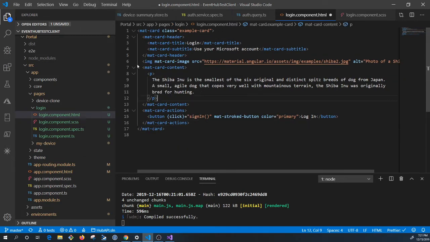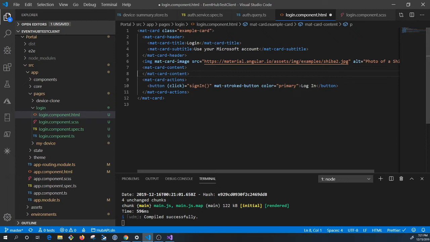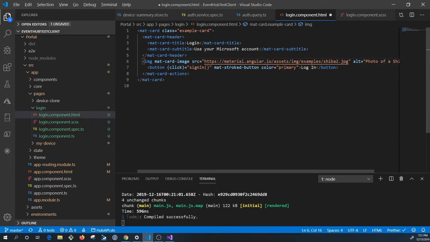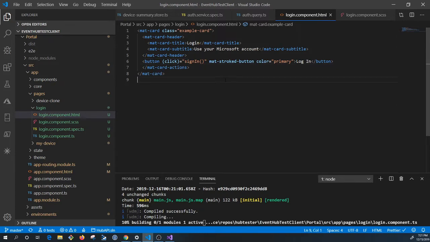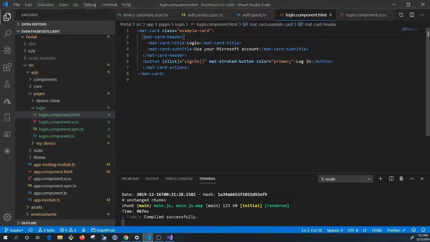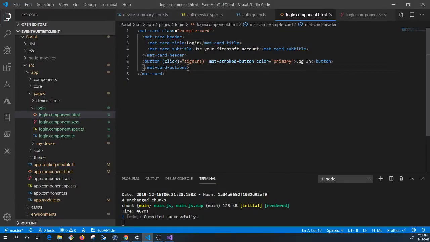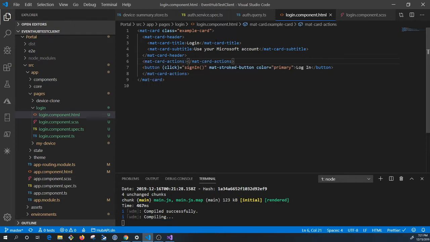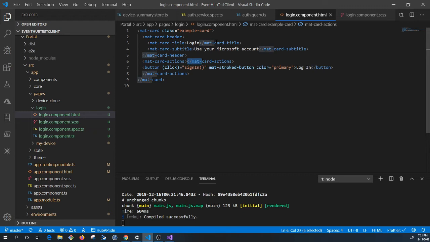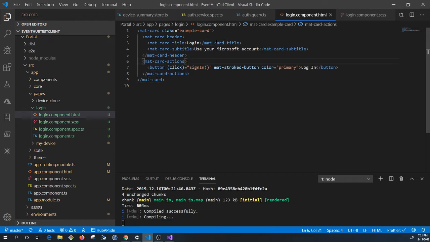See, this is why Material is awesome. It leads you down the path of a good-looking UI. Let's get rid of the dog for now. So let's see what that looks like materialized. Son of a. Unexpected closing tag, action. Oh, I forgot my. Oh, I deleted too much. Oop, don't want that. There we go.